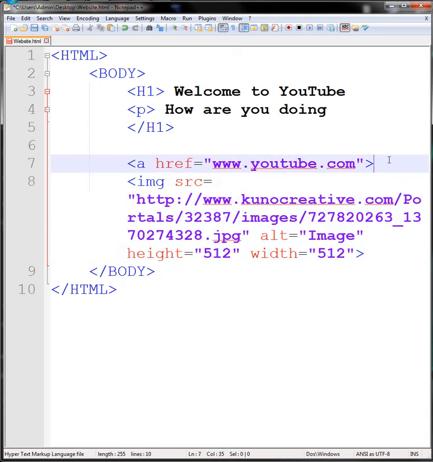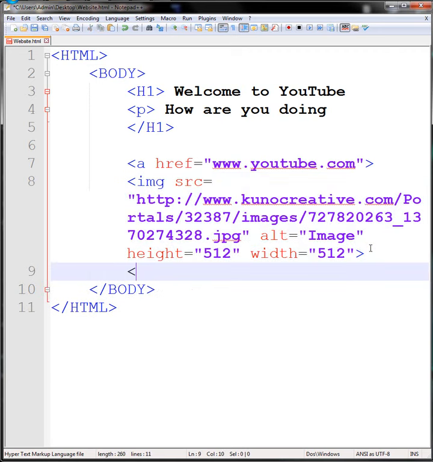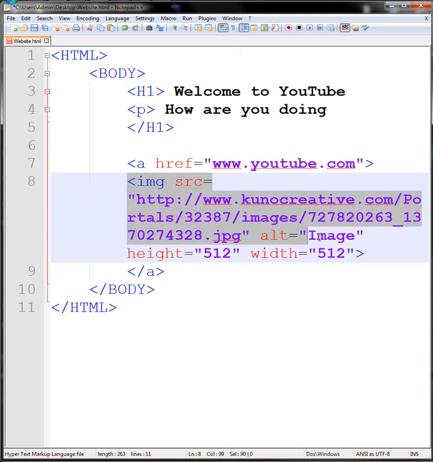And then after this bracket you put what you want to be the link, so I want the image to be the link. And then after this you simply type open /A, so close the A link. As you can see, it links it for me. Double click, it links it all, but the P1 doesn't link it. So that's how you do it. And now when I click it, it will take us to YouTube.